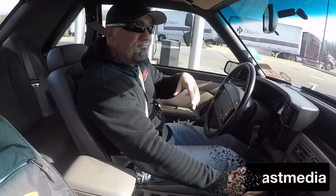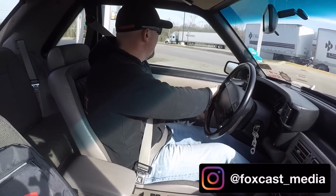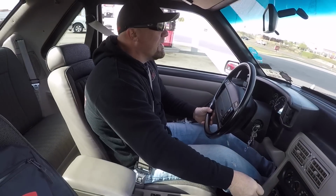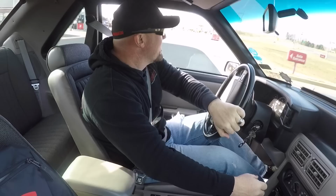And guys, it's gonna be 67 degrees today. The Fox is out. We're going out to the shop because there's a lot of work to get done. So come on, let's go. We'll roll the window down. We'll just have a little coyote Fox body moment, because it's a beautiful thing.